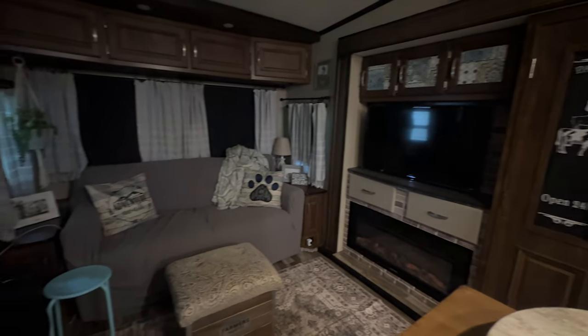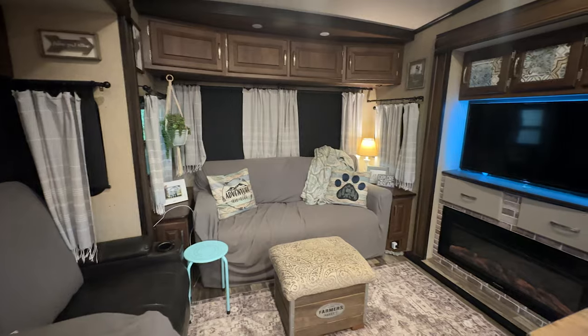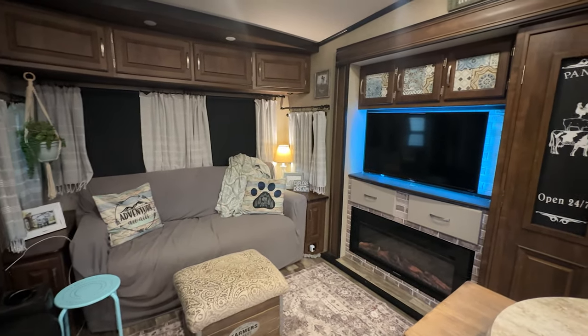Another mistake I see in RVs is poor lighting. A lot of the older campers don't have many windows and there's not much natural light coming in, which makes your camper feel dark and claustrophobic. If you can add additional lighting — maybe some lamps or task lighting — it will help the RV feel more inviting. A lot of new RVs have big windows with lots of light, but if you have an older camper, I'd say update your lighting. A lot of old RV lighting was dim anyway, and updating to new LED lights will make a big difference.